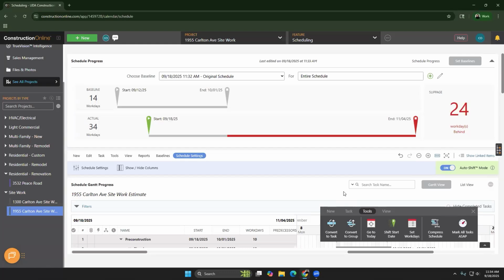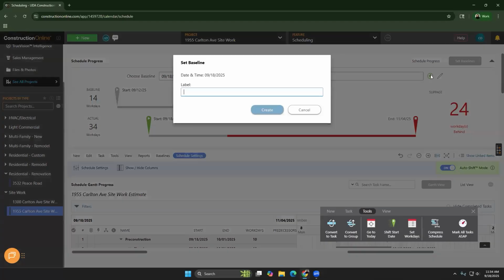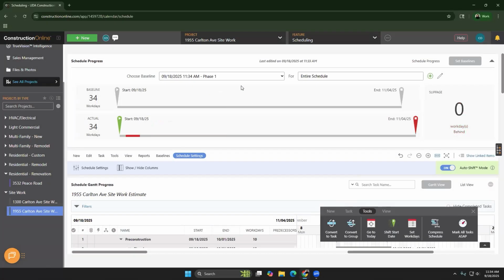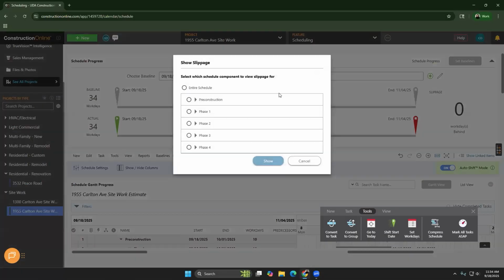We can easily go in and hit the plus button to create another baseline. That's going to set it so I can call this, for example, phase 1. And I would be able to not only see, hey, this is my new updated start date and the new updated end date, but if I flip back and forth, I can start to see what's changing between each phase, and I can go in and even see that for individual groups. So, for example, mine is set up by phase.